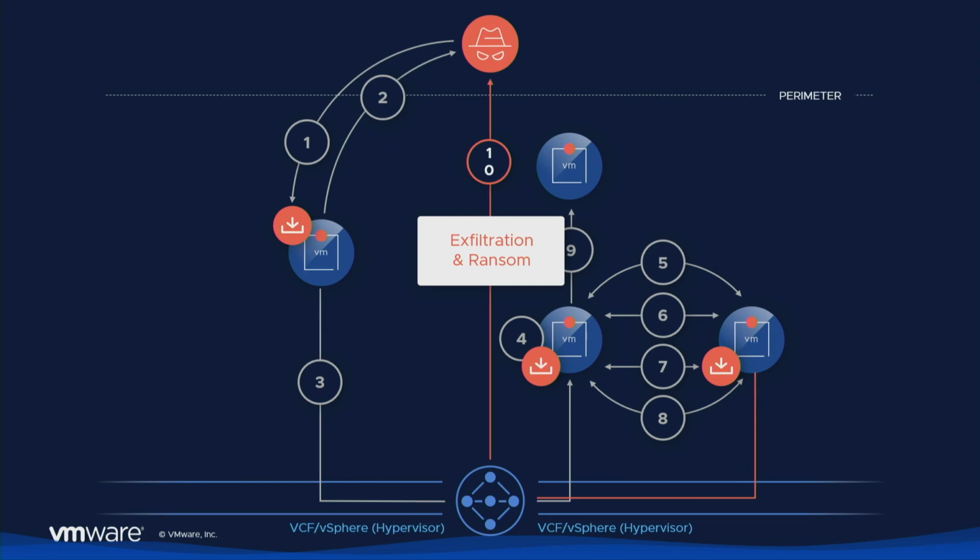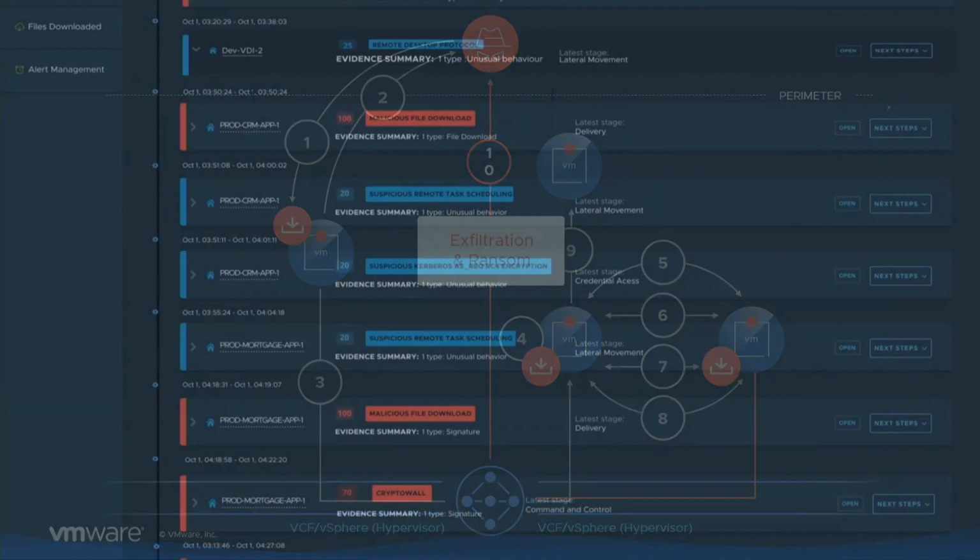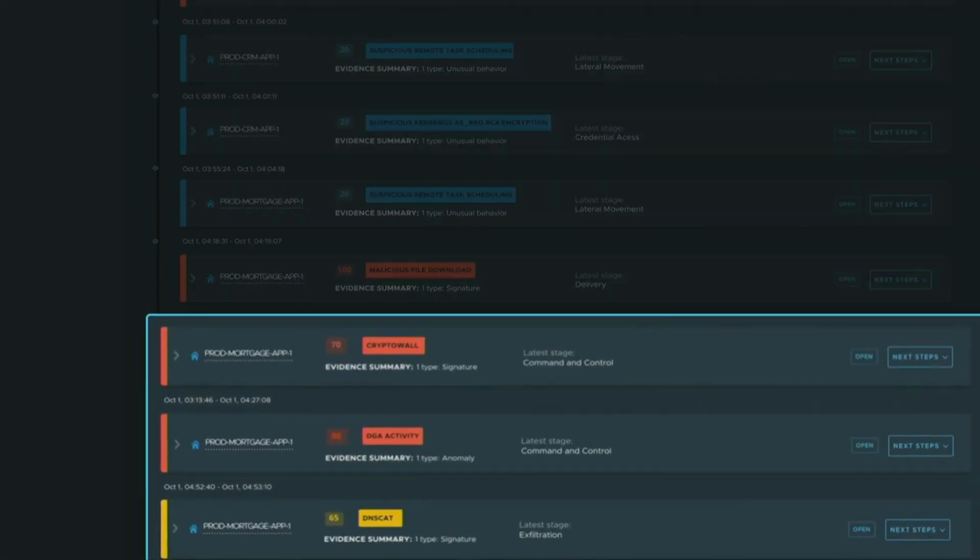So in this case, we're connecting the dots of everything. Now, look at this. If you don't have visibility on the inside, this is the end state. Without visibility, this is the end state. And so we're giving you that visibility as well. As we move down, we begin to also see the command and control of that threat actor east-west, as well as its activity messing with the DNS servers with this DGA malware. And then we see the exfiltration of information outside of the organization.